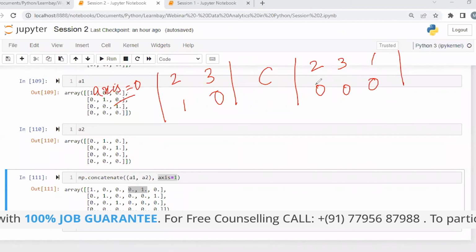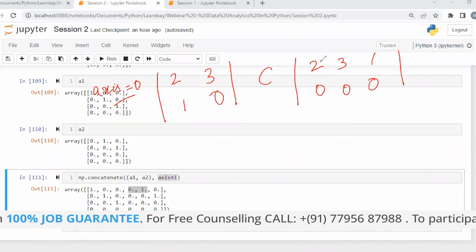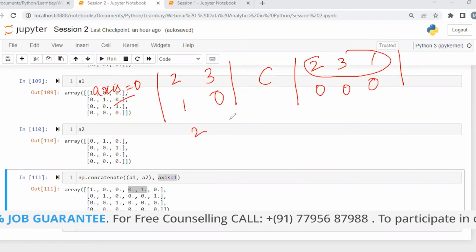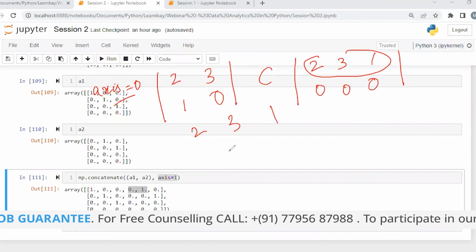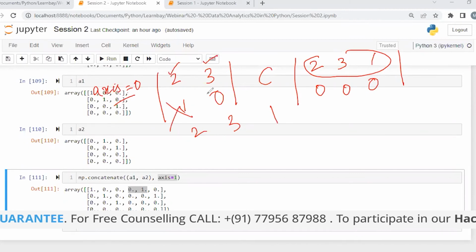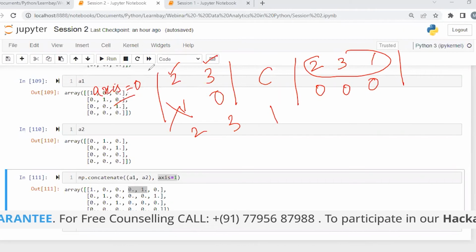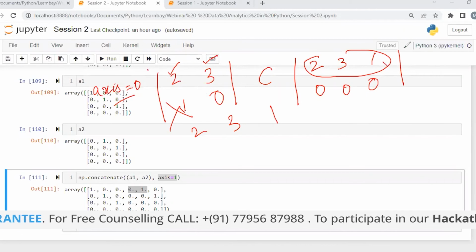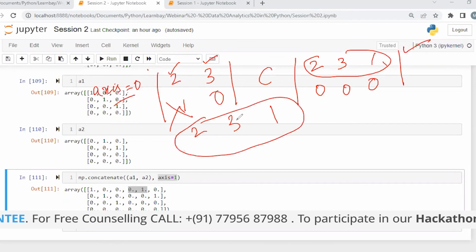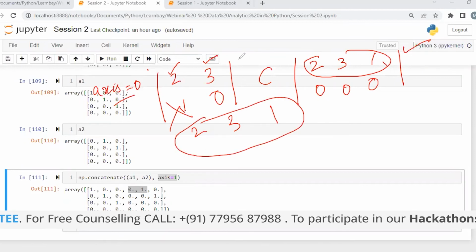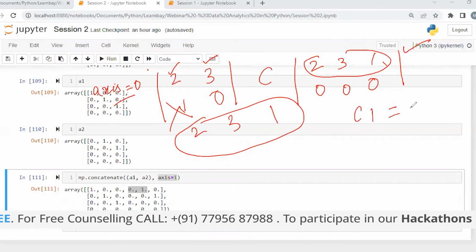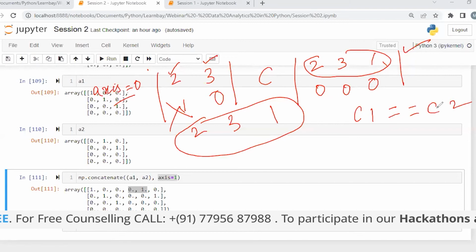It will try to join this 2, 3, 1 here, which is not possible, isn't it? Because the number of columns for the first matrix is 2 and the number of columns for the second matrix is 3. If you try to join these two matrices along the rows, the columns are different. So here the column count of the first matrix should be equal to the column count of the second matrix.